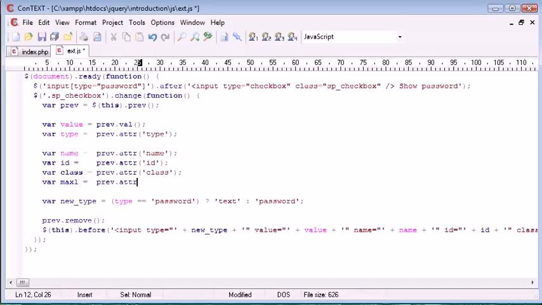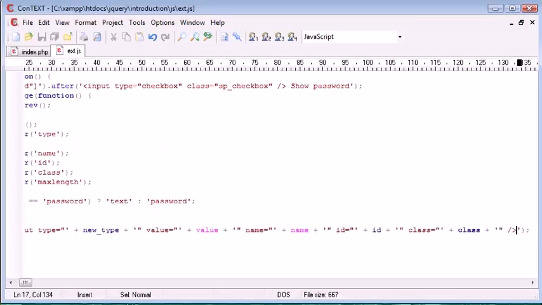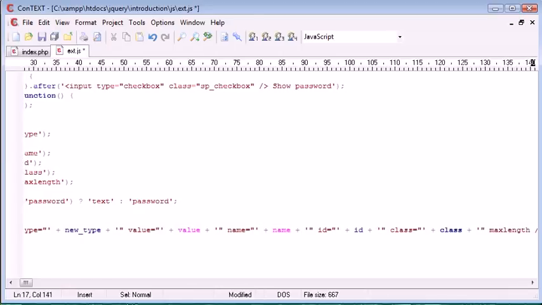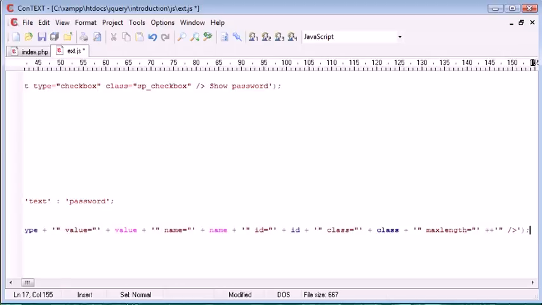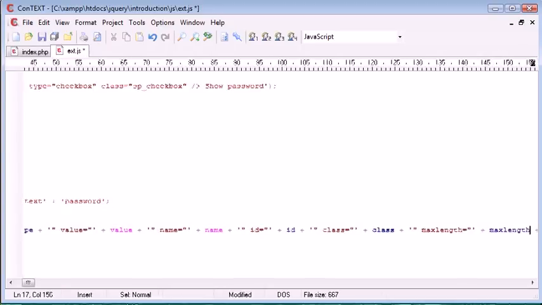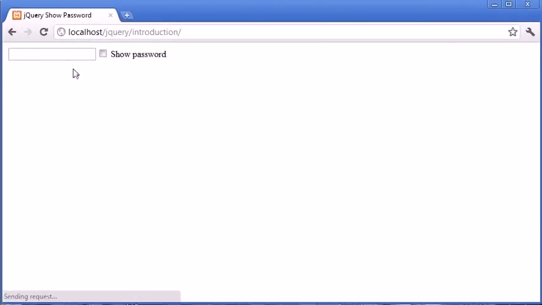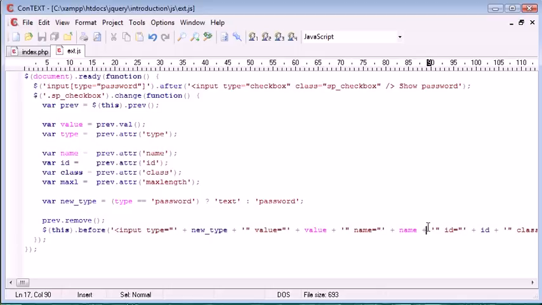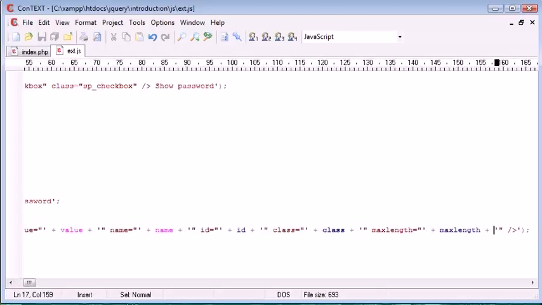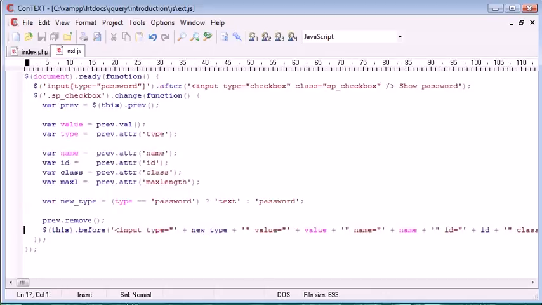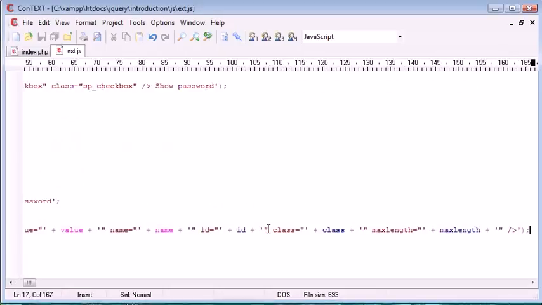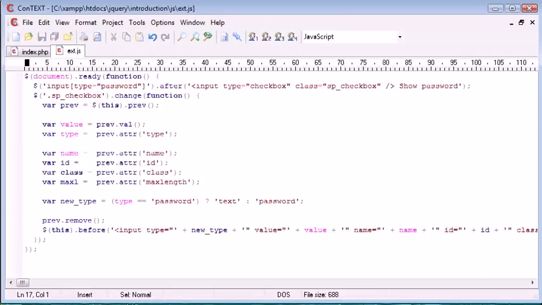So I'm going to say previous.attr maxlength, and inside here what we can now do is specify this afterwards. So maxlength equals, and then we can just go ahead and append on the value for maxlength. So now what's going to happen is, regardless of what we type, so I'm going to just type a load of characters, the maxlength attribute has stopped me here, so now when I show the password, oh okay, so something has gone wrong there, let's just check. Oh yeah, okay, so that's maxL, not maxlength. I've called it up here.